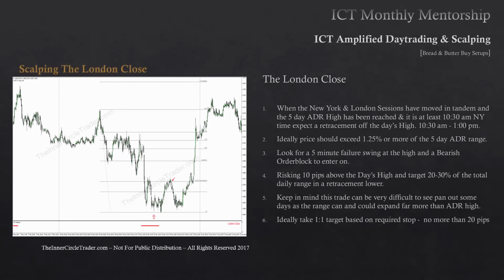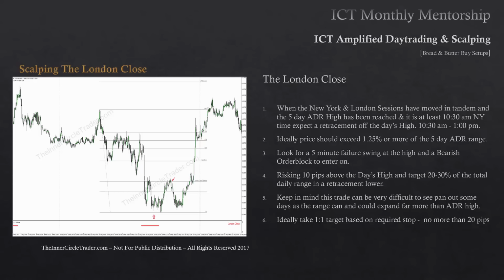Okay, here's an example of what a London close looks like. It comes down into the London close time period, and you want to be buying it on a failure swing. And you can see here it actually went a little bit lower, and if your stop would have been just below by 1 or 2 pips, you would have got knocked out. But again, we're using 10 pips below the low. And looking at the Fibonacci on this chart here, you can see that where it says London close objective, that's 30% on the fib, 0.30. Just add that level and you'll have that. And 0.20 is the lower level. So in between those two lines, that's usually where the market will reach up into on retracements.